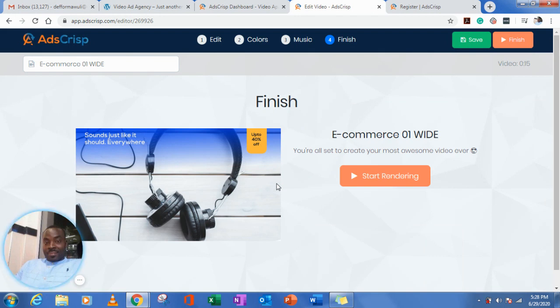Now step 6, your ad is almost done. Step 6, you press the rendering button for your ad to start rendering.